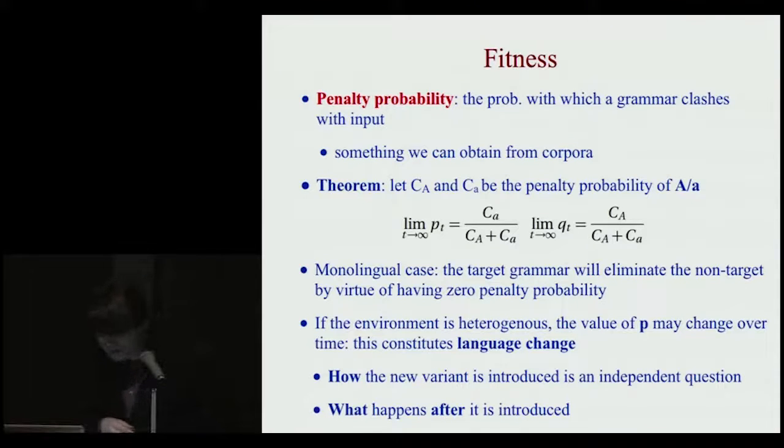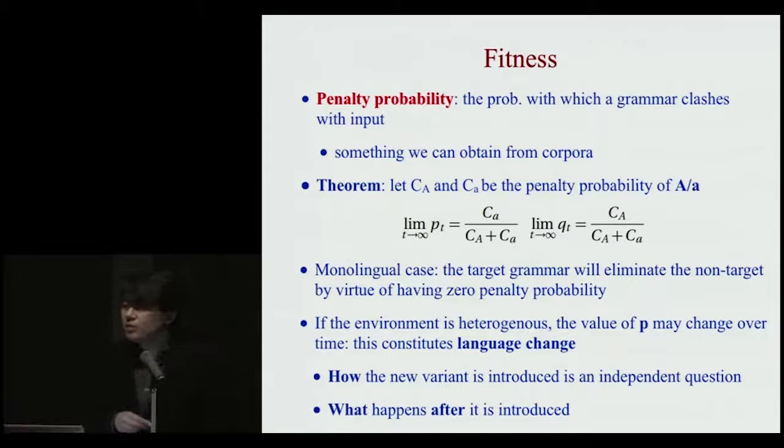That's a general case. That's a special case. But if the language environment is heterogeneous, as is typically the case in language change, well, then they will converge to a stable combination of the two within one generation. Okay, and that's language change, right? So the question is that, of course, when you have a homogeneous environment, you need the environment to be altered in order for change to happen, right? So it's a very interesting question to see how some new variant is introduced. It could be language contact. It could be learning error. It could be anything. That's what's known as the actuation problem in historical linguistics.